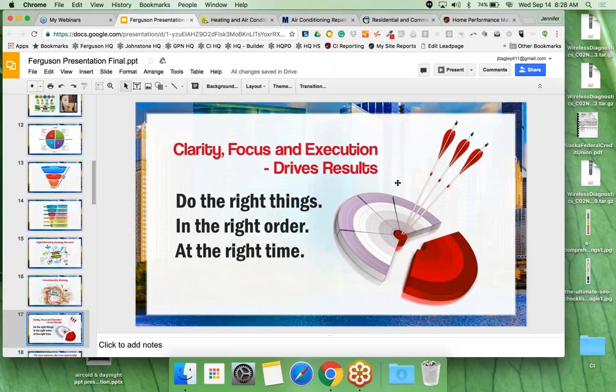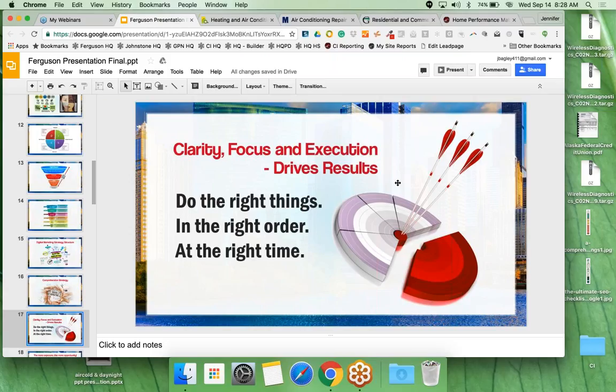So when it comes to digital marketing, everything is about doing the right things in the right order at the right time. It's easy to go to a webinar or a training and get all excited because some twit stands on stage and teaches you how to tweet. Did I just say that? However, you want to be careful.